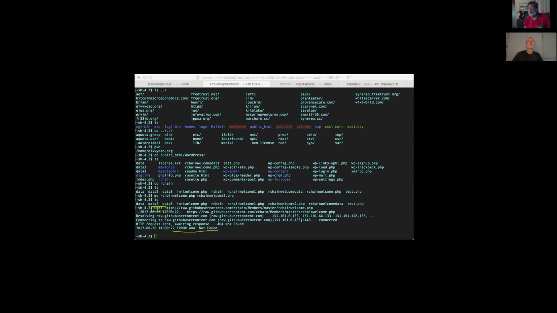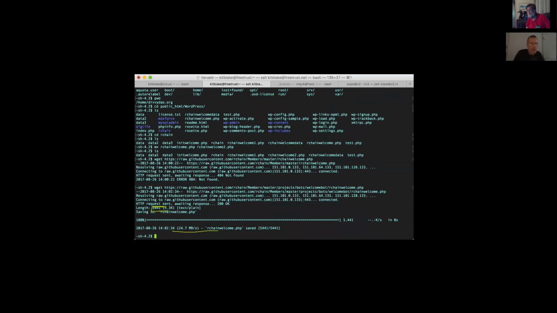Okay, just hit up arrow and then backspace or whatever. Yeah, let me go to projects, bots, welcome bot, and slash after that. Okay, so we go up one. Come on, give me the cursor. One of the problems with annotation is it takes over your cursor. So, okay, now we're back. And now we go back up, master RChain welcome PHP. And here I insert master projects welcome bot slash RChain welcome PHP. That should be it. And we got it.